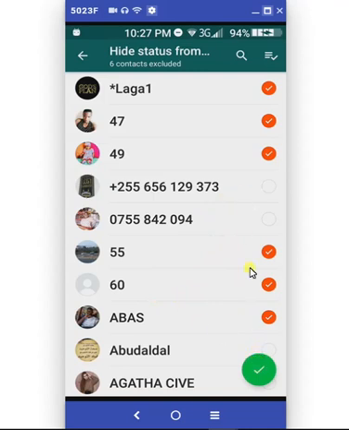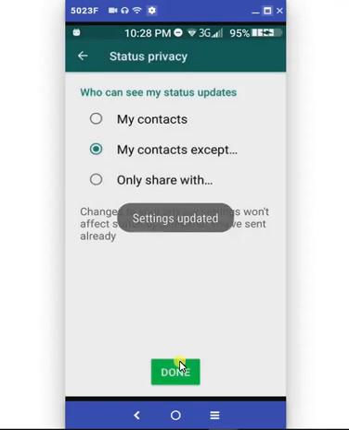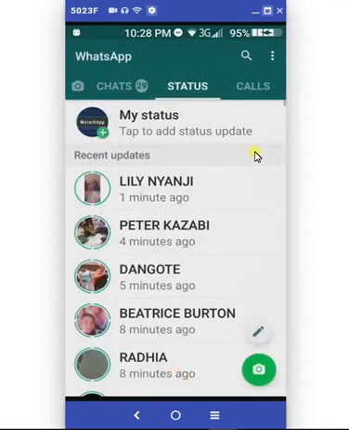This setting is for hiding your status from some people, and hence protecting your privacy. After choosing those people, you click OK, and then you click done. You activate the setting.